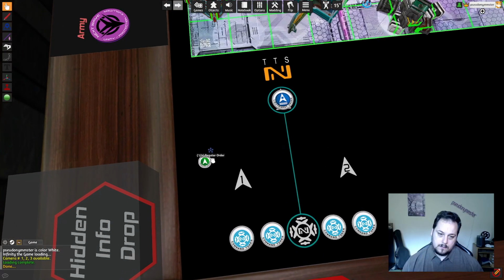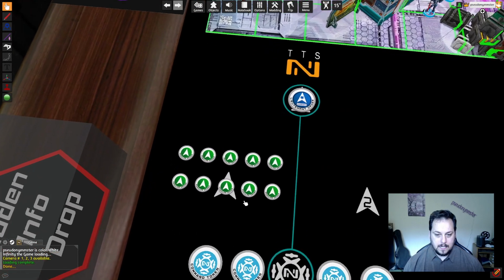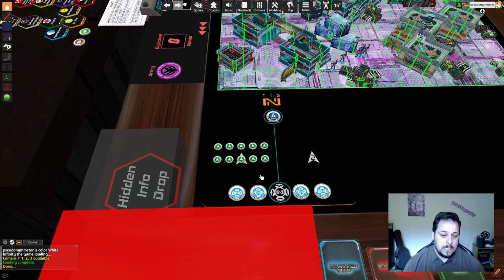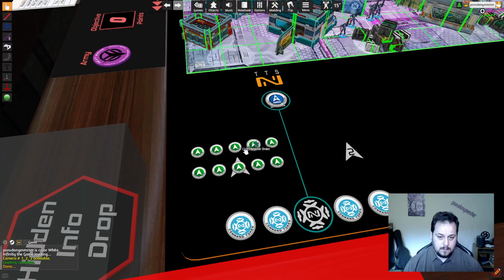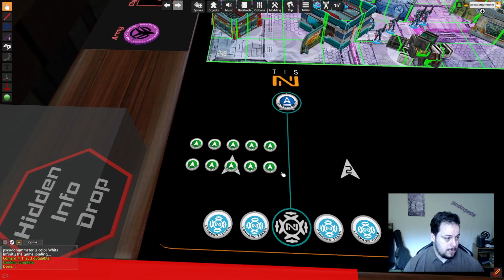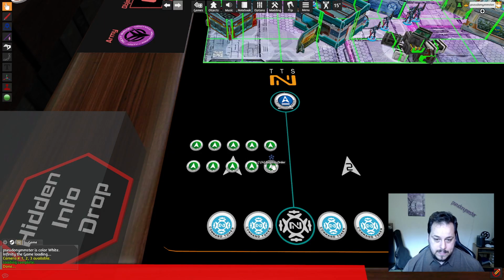Okay, so I got 10 regular orders. It's great. Let's say one of these is actually a tech B, right? I want an irregular order. These orders, these order tokens, have 4 states. You can see when I hover over it, it says 1/4, which means 1 out of 4 states, and then it says regular order, which is the name of the state it is currently in. The other states are irregular, tactical, and unconscious.